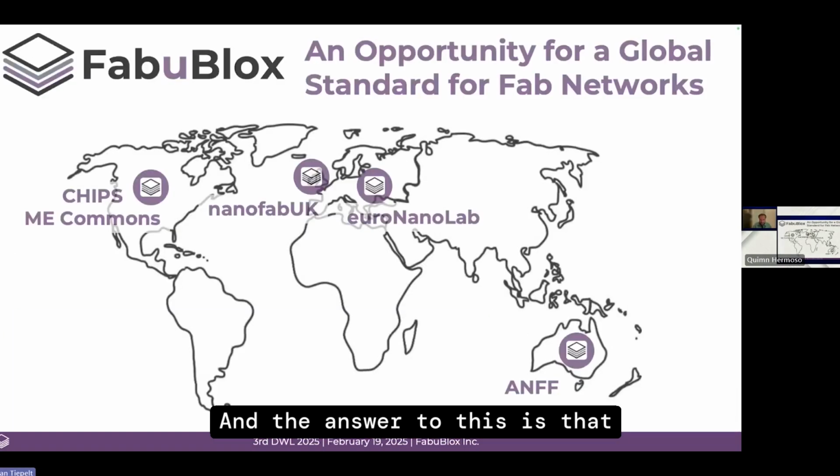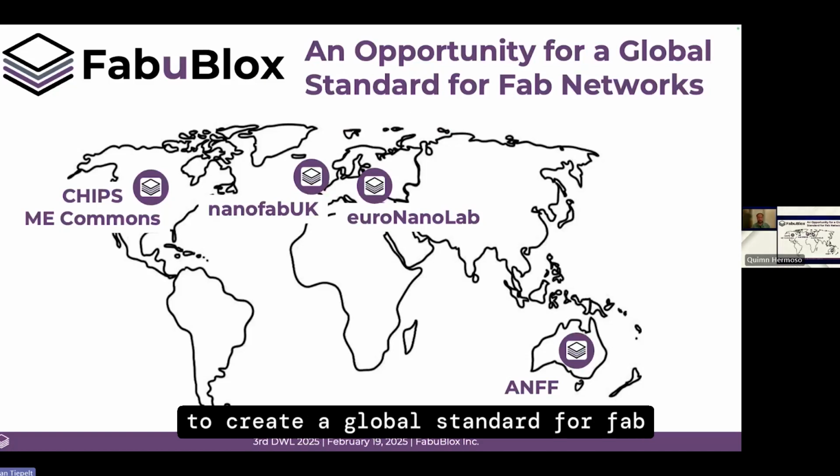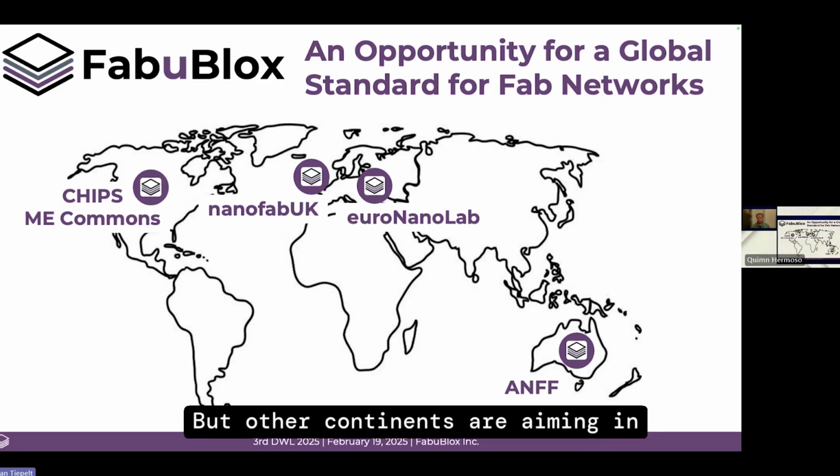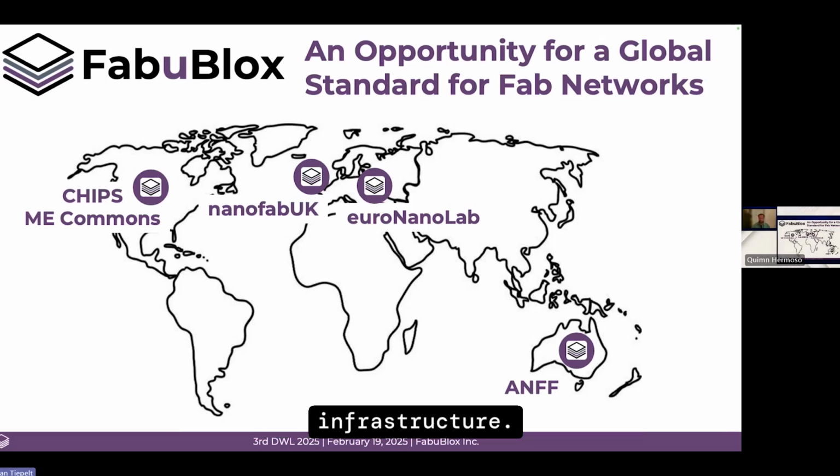And the answer to this is that we really have an opportunity here to create a global standard for fab networks, because the ANFF is really leading efforts in terms of how long it's been around in trying to create a fab network. But other continents are aiming in a similar direction, where I'm sure there's a couple of people here that attended the first NanoFab UK meeting last September. The CHIPS and ME Commons Act initiatives very much aim at a similar goal of fostering innovation across the US. And similarly, the Euro Nano Lab in Europe is aiming to build a similar infrastructure.